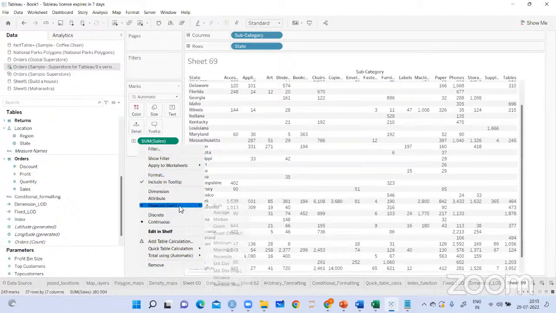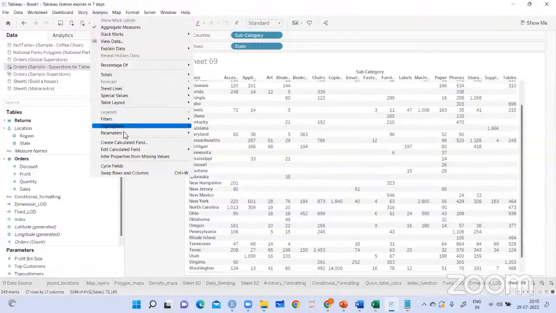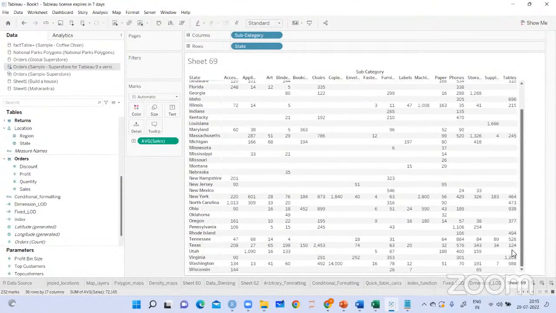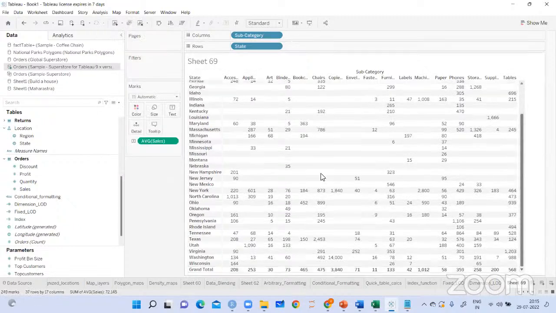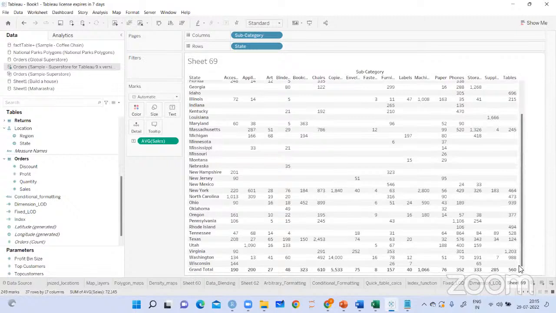Take the average of sales, go to analysis, then totals, show column and row grand totals. I have my totals now. And then I can say total using average. So these are the values that I have.